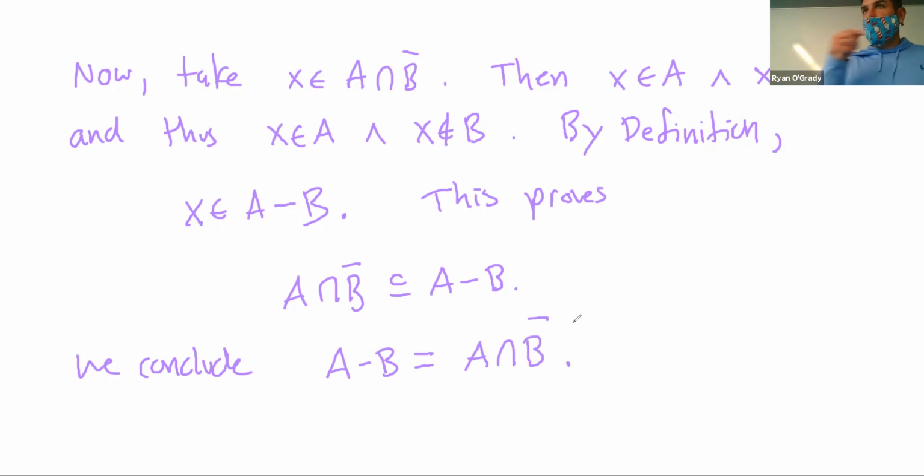Question? If they're subsets of each other, they have to be. That's right. I mean, that's the only logical explanation. So the comment was, if one set's a subset of the other and vice versa, then they have to be the same set. If I tell you that X is a number that's always less than or equal to 2, but X is always greater than or equal to 2, then what's the only logical conclusion? X has to be 2, be the same thing.